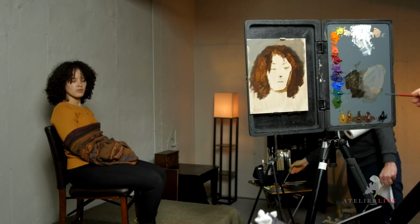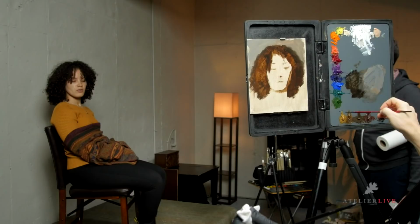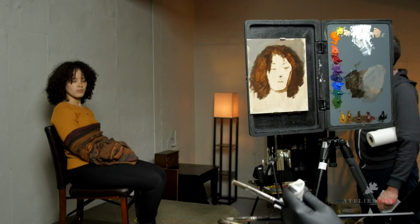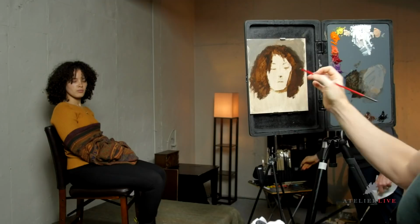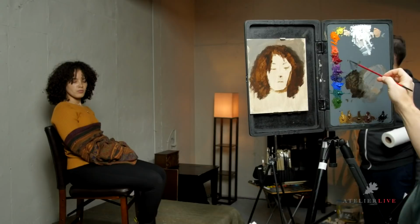That helps a lot. And if I'm using raw sienna, which is typically what I'll use in the midtones to the light, I will neutralize it with, again, manganese violet, or alizarin crimson will tend to give me a flesh tone that I really like in the higher notes, the warmer notes. And then I tend to neutralize that with a viridian green. Hopefully that helps. Another great neutralizer that I like is vermilion with viridian, and they tend to make a really pretty neutral color. So that's basically just mixing red and green together.